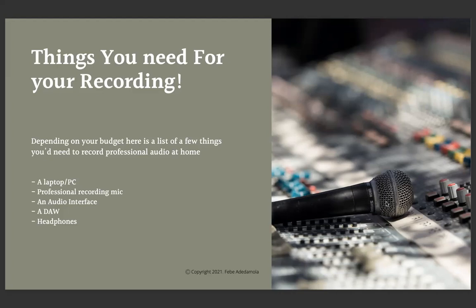Then you need a very good pair of headphones, so as to be able to listen back to what you've recorded. So these are just basic things that you would need. There are other things too when you're setting up your recording studio, but I can't actually go into that in this.